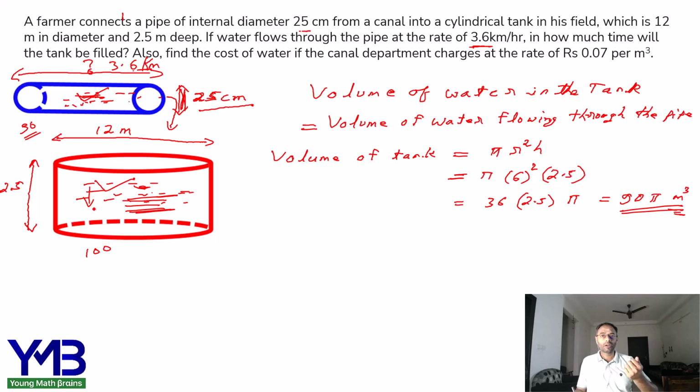So how did we find how long it takes to fill the tank? We just took the ratio of the volume of the tank and the volume of water flowing through the pipe. So what we did is we just did 100 by 50. Similarly, supposing the volume of the tank was just 75 meter cube and the water flowing through this pipe is 50 meter cube. It remains as it is, right? The same thing. Then how long will it take to fill the tank? It would be 75 by 50. So it would just take 1.5 hours, right?